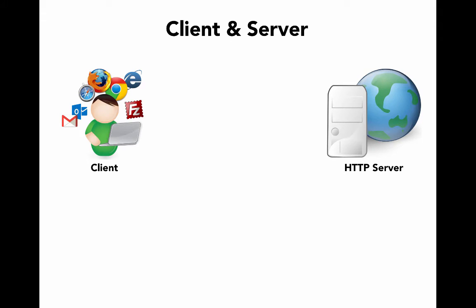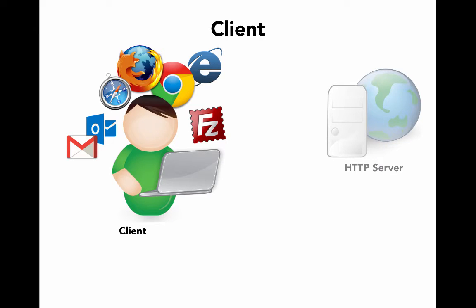So the first thing that we have to know is that there are two elements called the client and the HTTP or web server. The client is the computer or device, so it could be a computer or a phone or a tablet where you are accessing the internet and the World Wide Web. So with the client, the types of things that can be used by an end user to access the internet or World Wide Web are browsers. We talked about that in the earlier video. Browsers such as Chrome, Firefox, Safari, and Internet Explorer, or Edge from Microsoft, is one thing that we use as a client to access the internet.